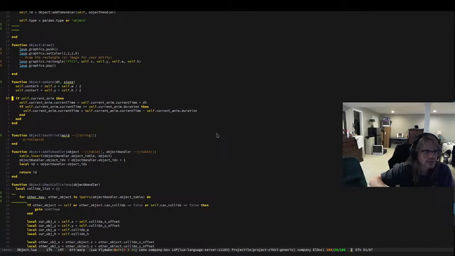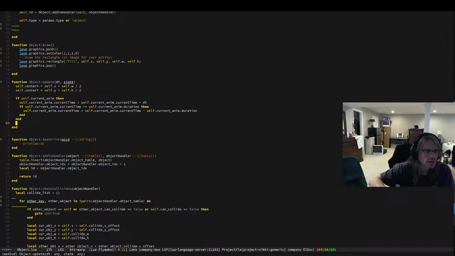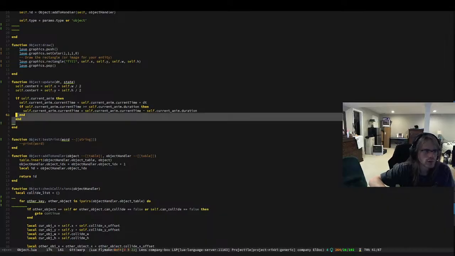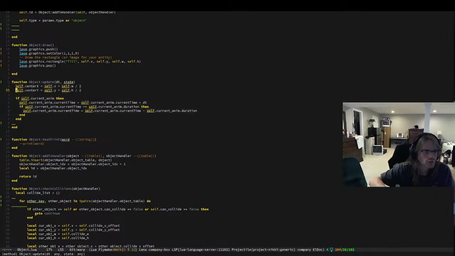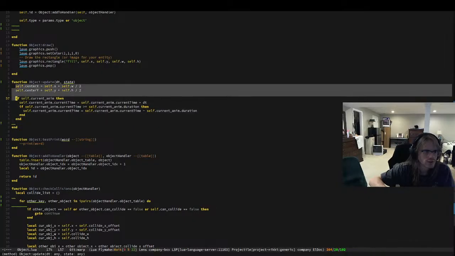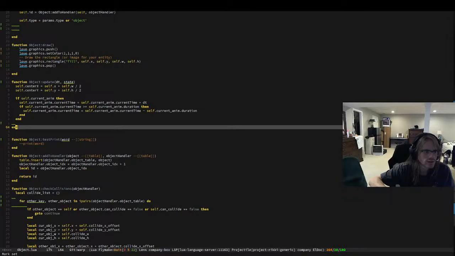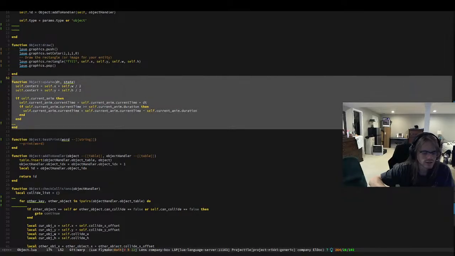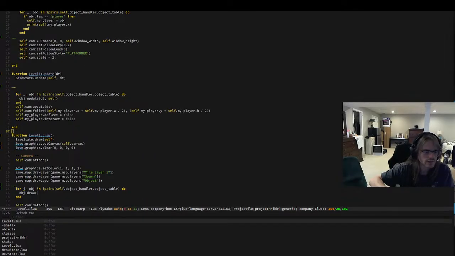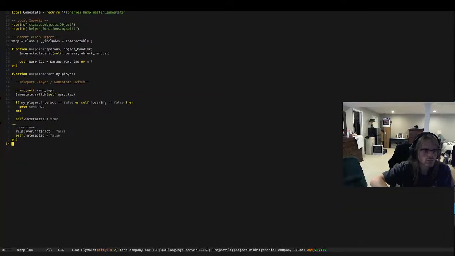So if it has an animation, then it's updating. Okay. We are going to run, because the warps are going to have animations as well. So we're going to override this update function in warp.